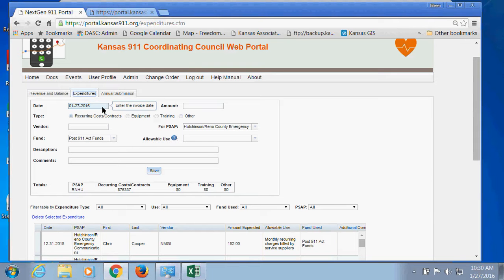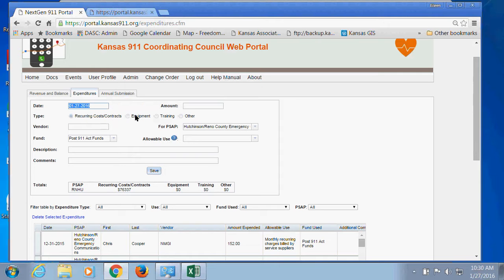Okay, super. So the first thing is the date field, which is supposed to be actually the invoice date of your expense. It prefers the format to have dashes between the month, date, and the year. If you enter it with slashes or some other way, it'll prompt you upon save to reformat it. That just helps keep things consistent in the database behind the scenes.